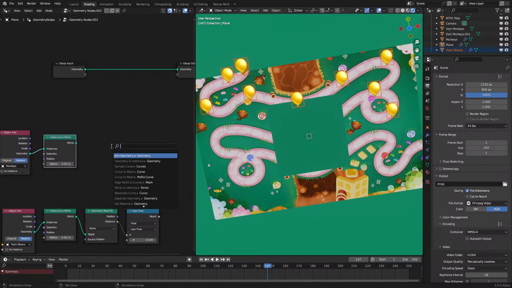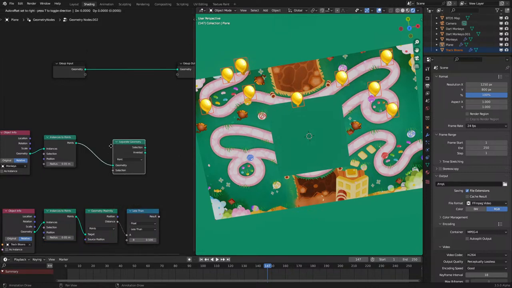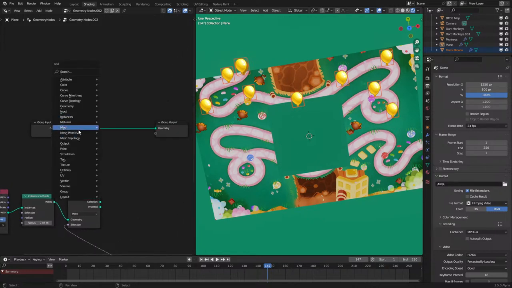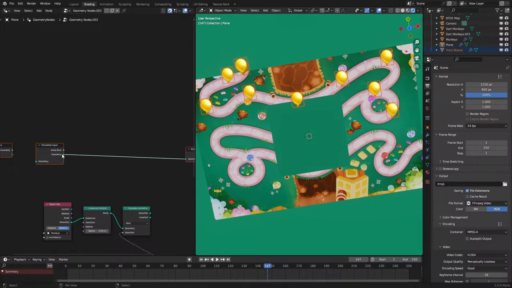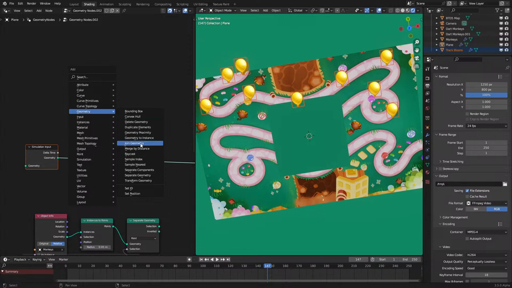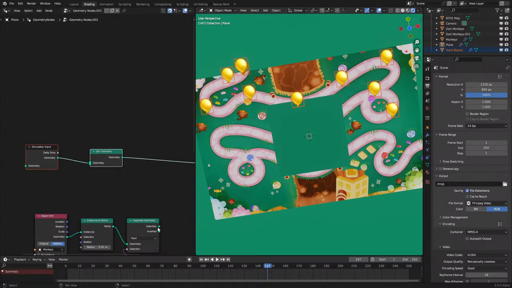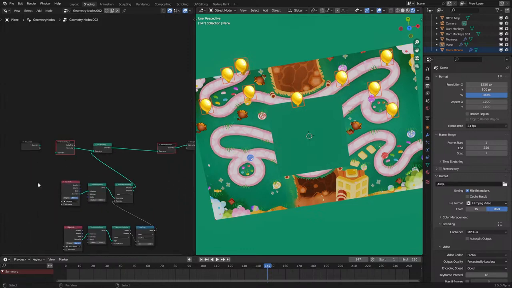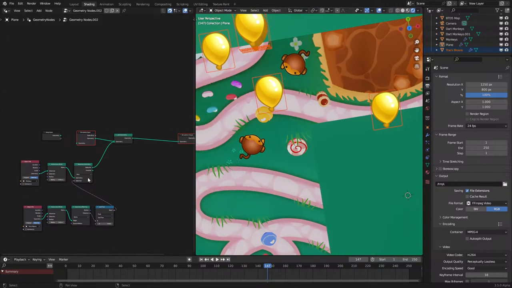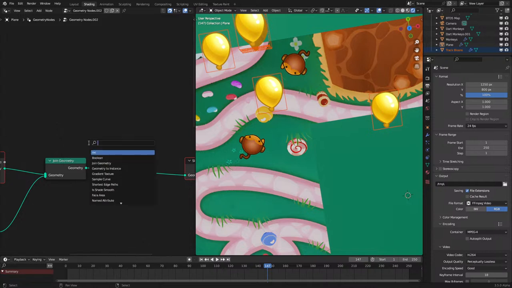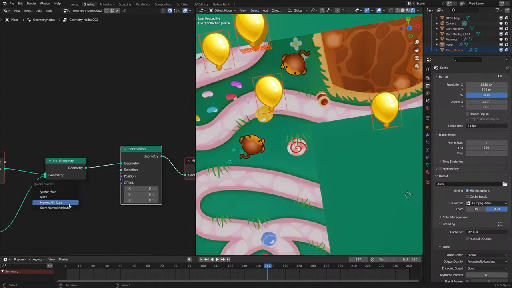Yeah. So let's separate geometry. Let's see, only the ones that are within the range will be joined into the simulation. So simulation input, simulation output. Let's do that. This is going to be very weird when it first starts out. So we need a join geometry, so that these particles are introduced. There we go. So only the particles, which I'm converting the monkey into the dart particle and then firing it, just because that's easy to do. But then we use a set position, and then we get the named attribute.